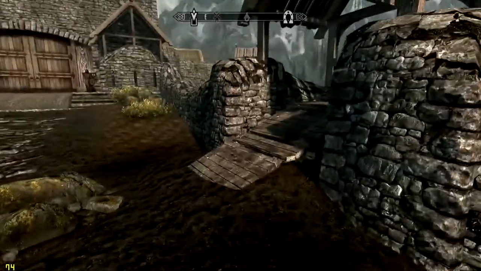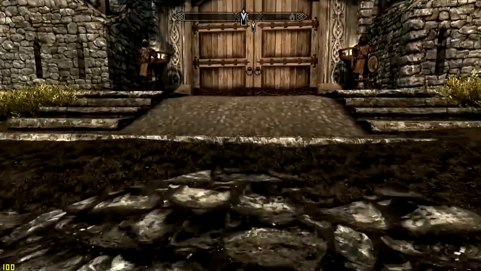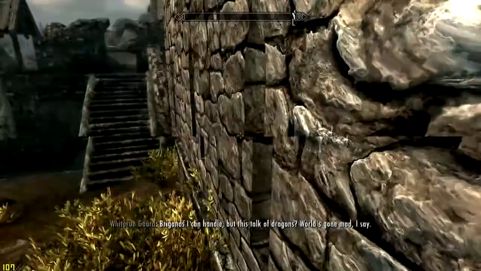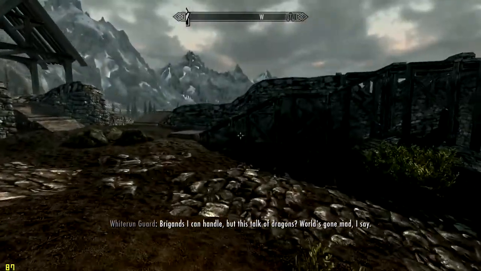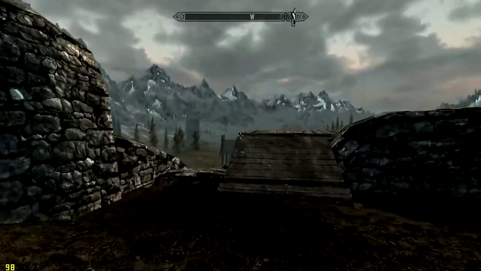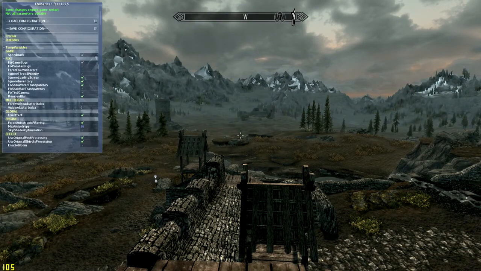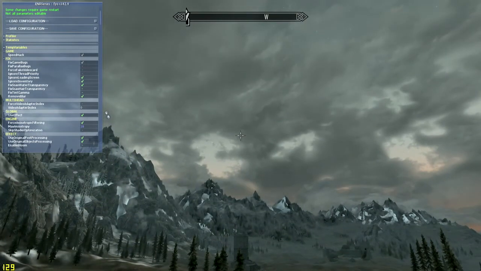Another good thing about it is that it has almost no performance drop when you're using it. It does use the ENB mod by Boris, and I'm not going to even try to butcher his last name. I'm thinking that's what discourages most people from using it. But you can disable all of the things in the ENB mod, which you can do by hitting Shift-Enter.